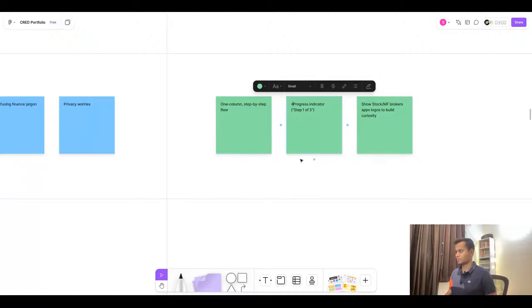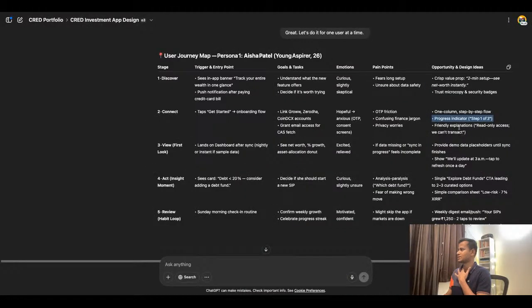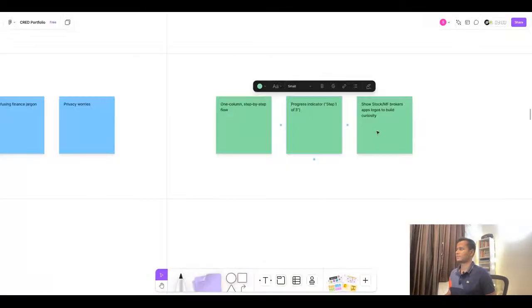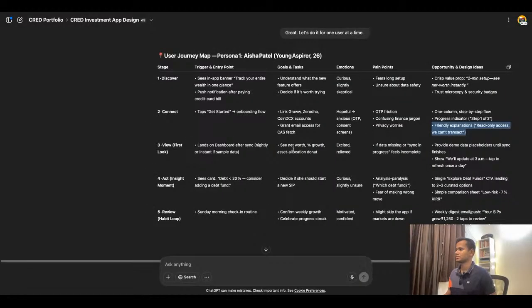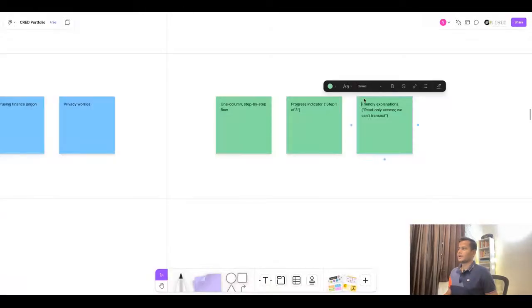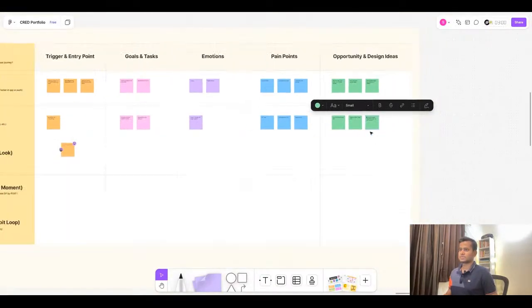So coming back to this, friendly explanation, read only access, we cannot transact. Okay, CRED from its own side cannot do any transactions, they can only track.